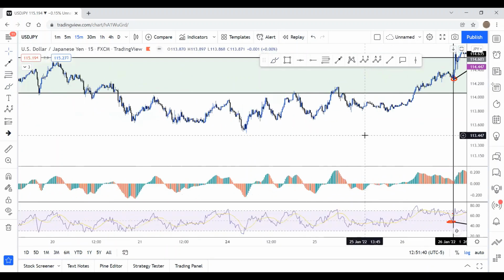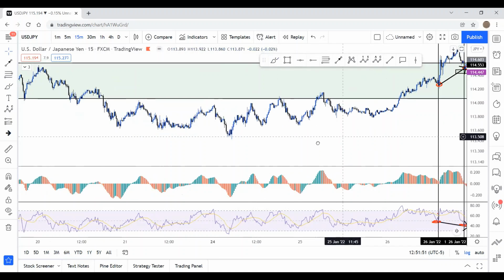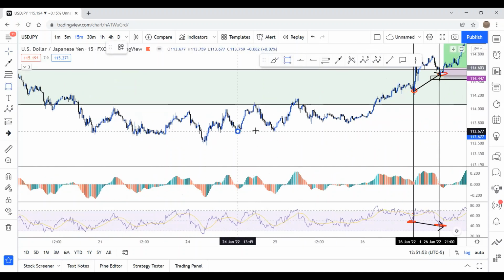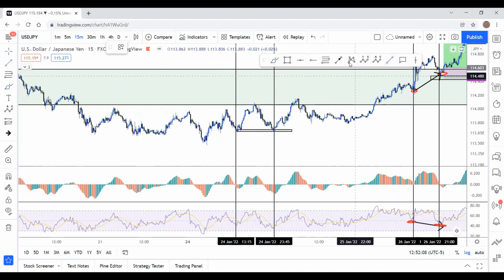Okay, let's see if we have some divergence. What about over here? Let's see. Nope, no divergence. Okay, we have an exaggerated divergence here. Over here, once again, we can look at these peaks. This is exaggerated divergence, right? We have the same equal low, prices at the same level, but we see that the indicator's lows are going downwards like this.